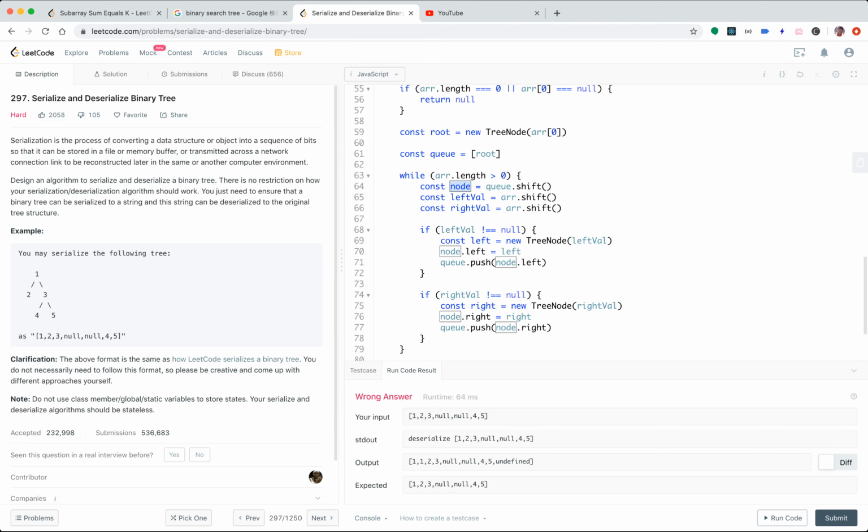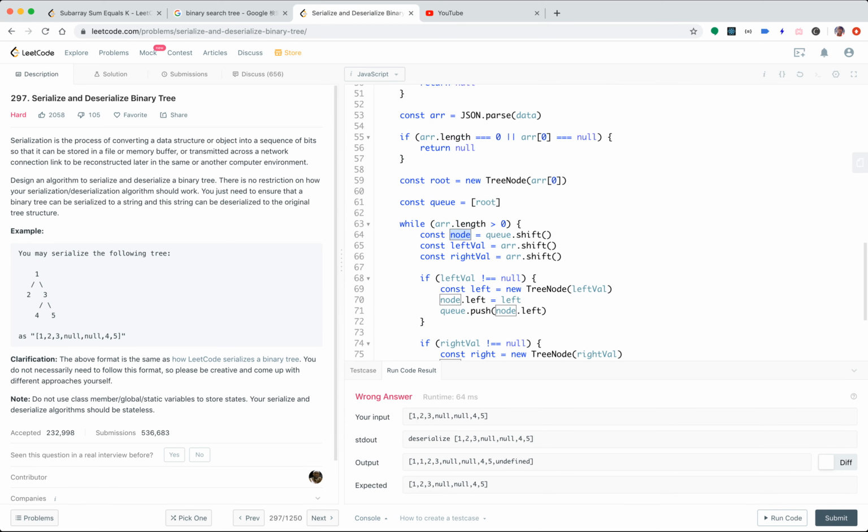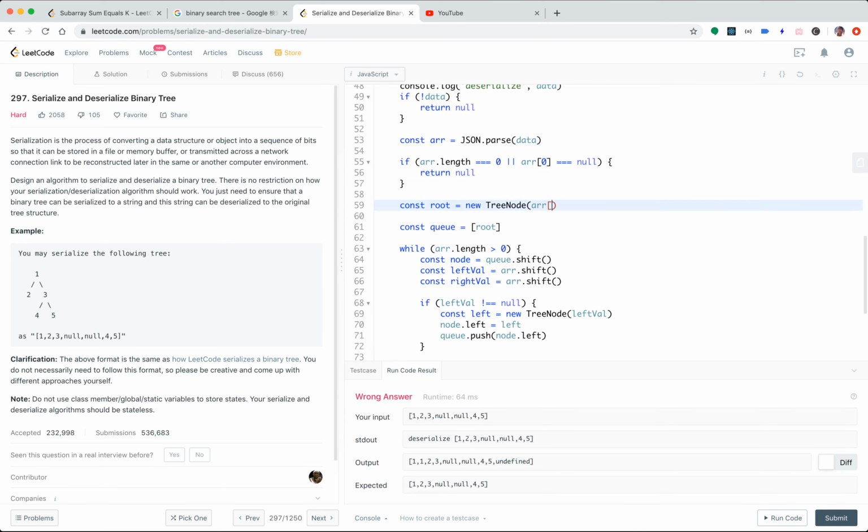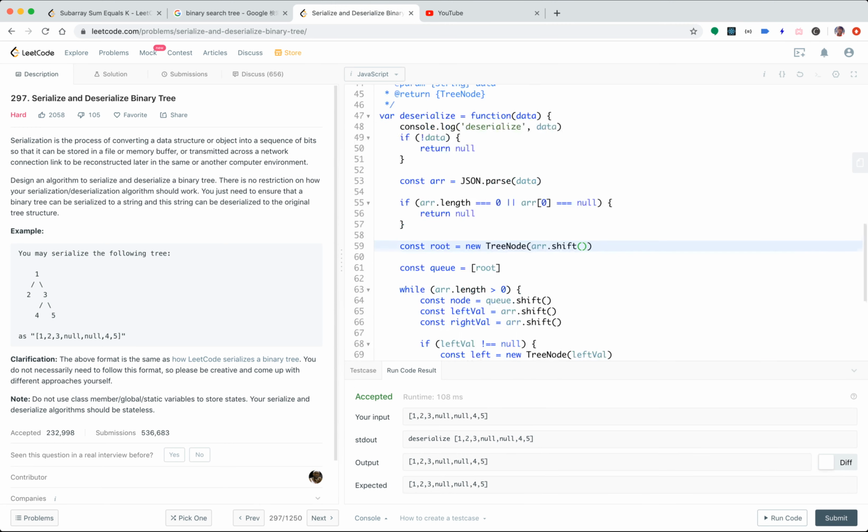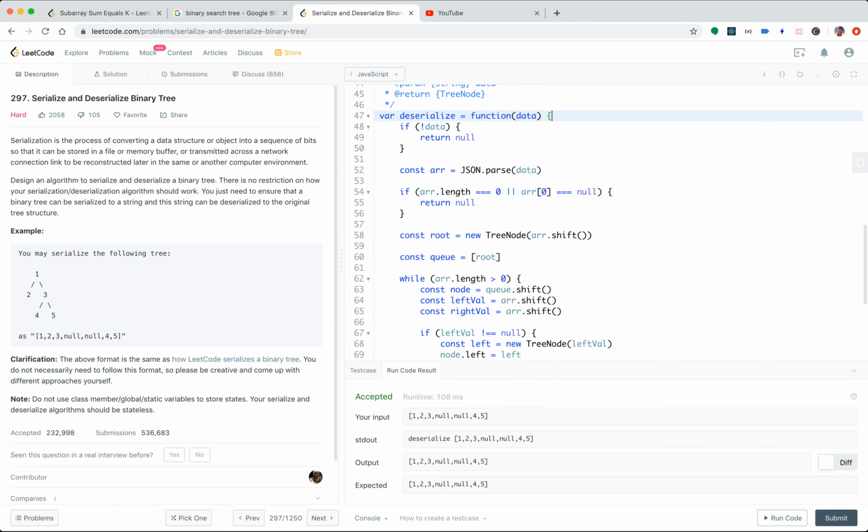We push node left. This should not be the axis, but maybe shift. My bad. Accepted. Okay, we will remove this console log and submit.